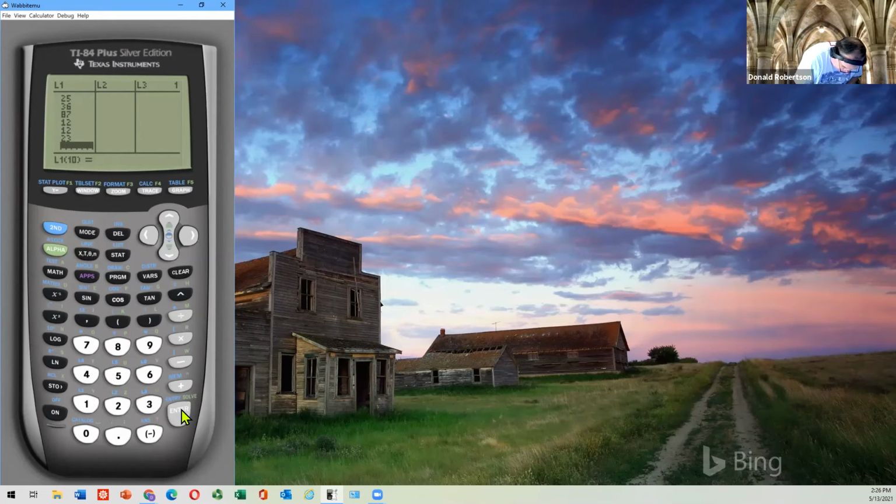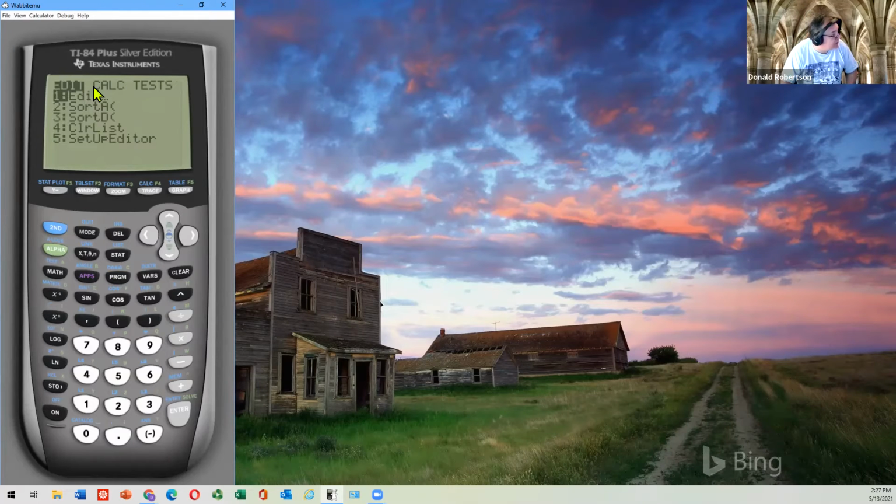So you then type in the numbers. So far, so good, right? Start, choice number 1, edit, type in your numbers. Hit start again. And now you're going to move over to this thing called calc. You see this guy here, calc? And you do it by pressing this key.